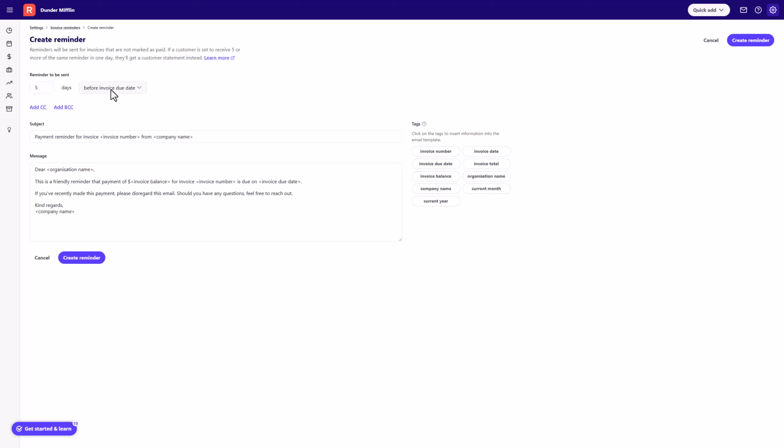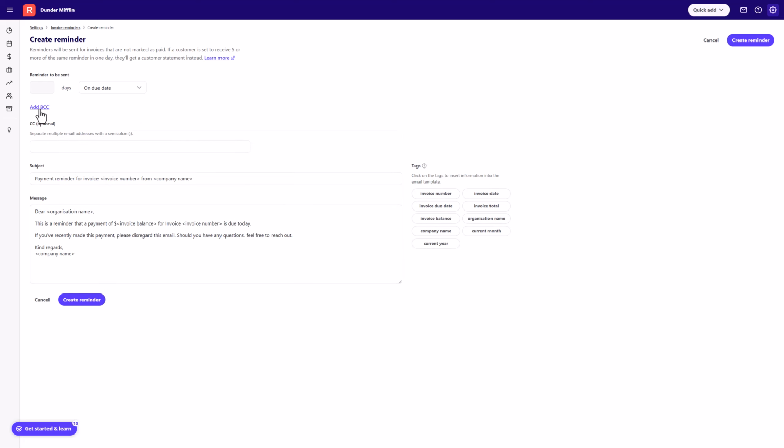As mentioned before, it's important to consider how frequently you mark your invoices as paid in Reckon 1. Reminders are sent for invoices that have not been marked as paid in your book. If there is a delay between your invoices being paid and you marking them as paid in your book, try to account for this when setting the time frame for your reminders. This is to minimize any risk of reminders being sent for invoices that your customer has already paid.